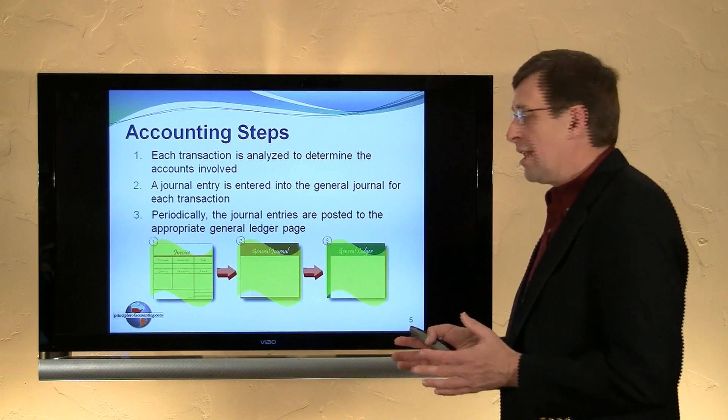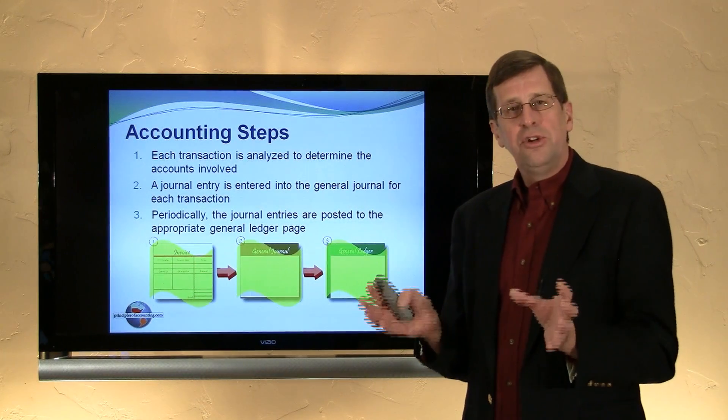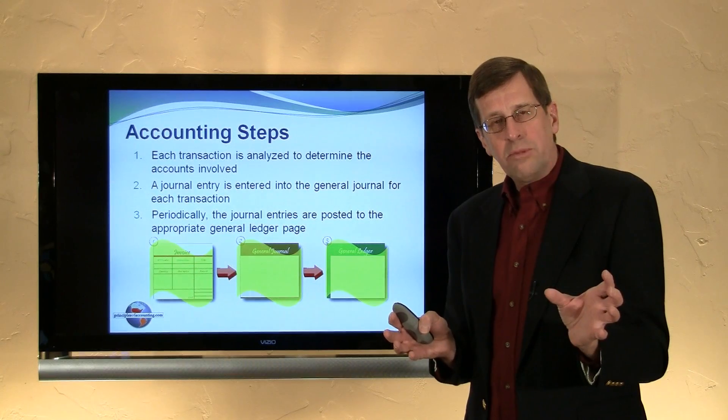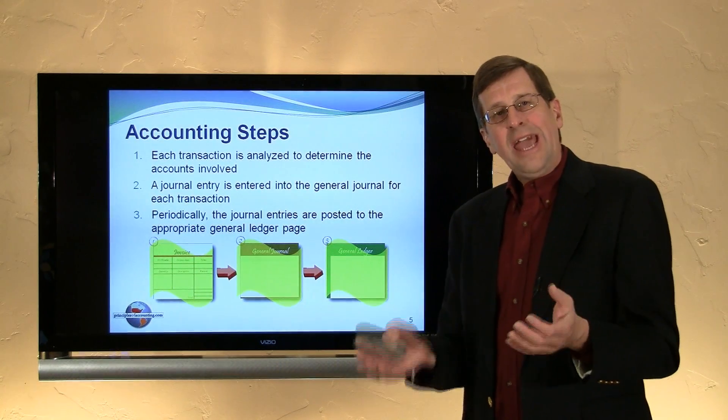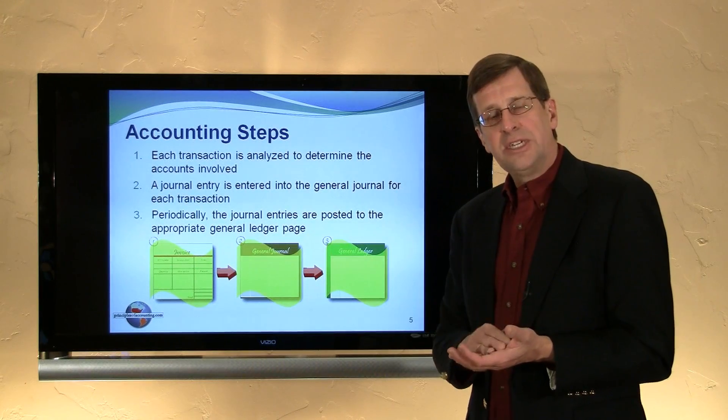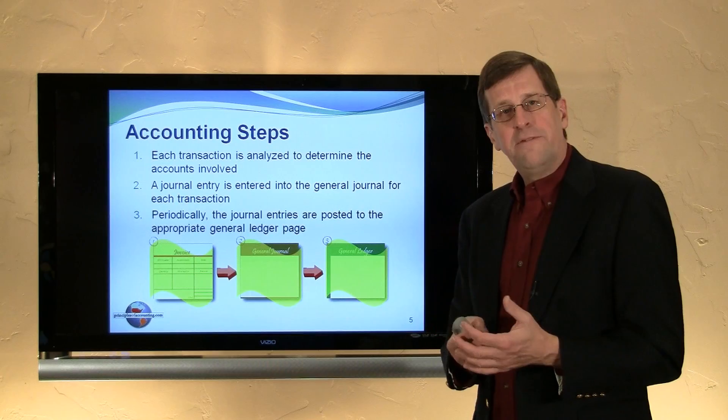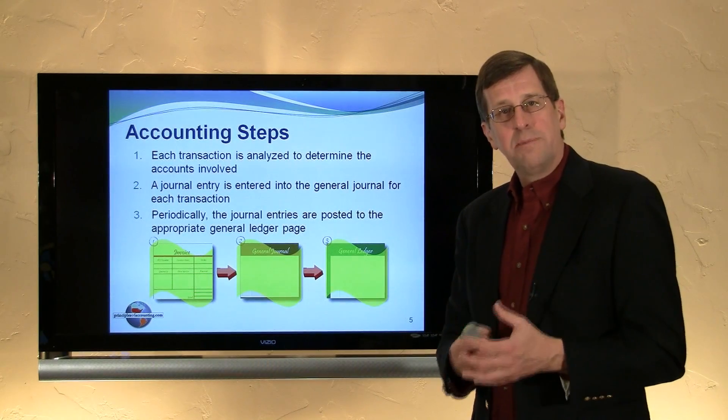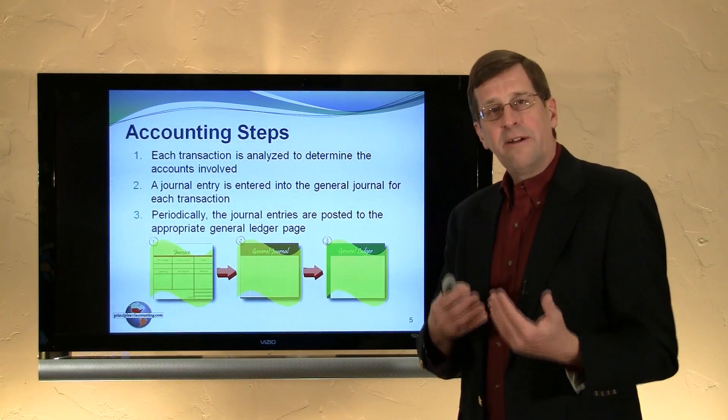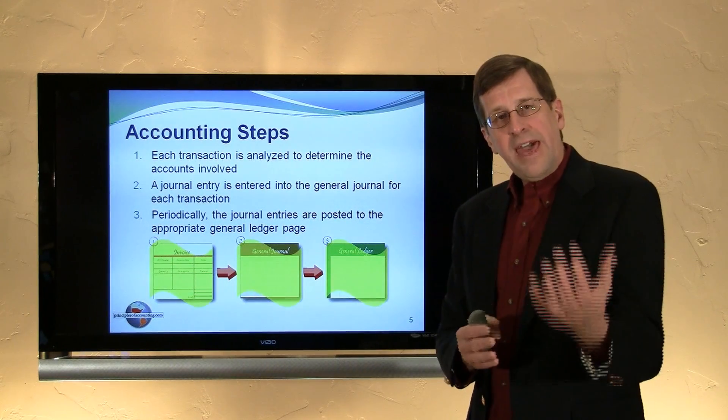Now, what I would like to do in closing this module is ask you to think in this fashion. Imagine you have two notebooks. One notebook has pages in it, and as you flip each page, you're seeing the chronological listing of transactions and events for the business. The general journal. They're in debit credit form, perhaps with a brief narrative description, but the amounts and the accounts affected and how they're affected, debit credit, are clearly displayed as you flip through that.